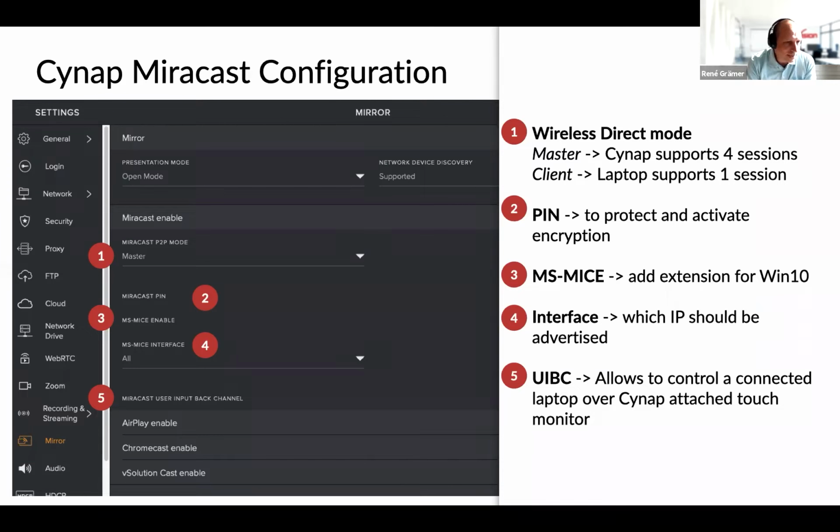And last but not least, do you allow the user input back channel, UIBC for short, which allows you to control a connected laptop. UIBC also needs to be acknowledged by the Miracast laptop client. There's an additional checkbox that needs to be clicked before you can actually control your own laptop.